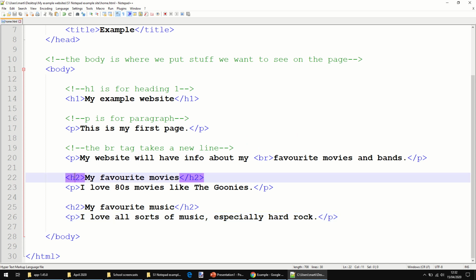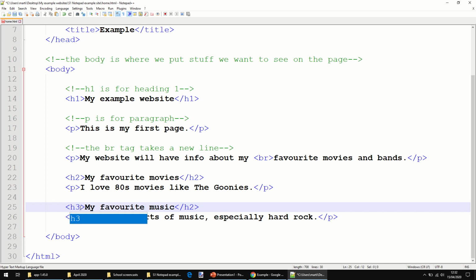So notice H2 there, because my favorite movies is just a subsection of my example website, and that's H2 as well, because my favorite music is a subsection of my example website. A really common mistake people make is thinking this has to be H3 now, because we've had H1, H2, so this has to be H3. Well, it doesn't.